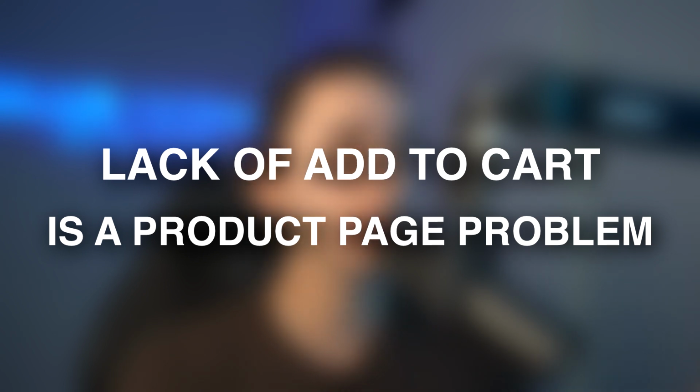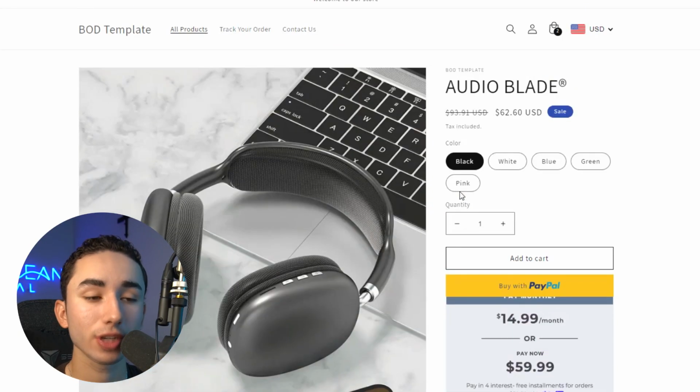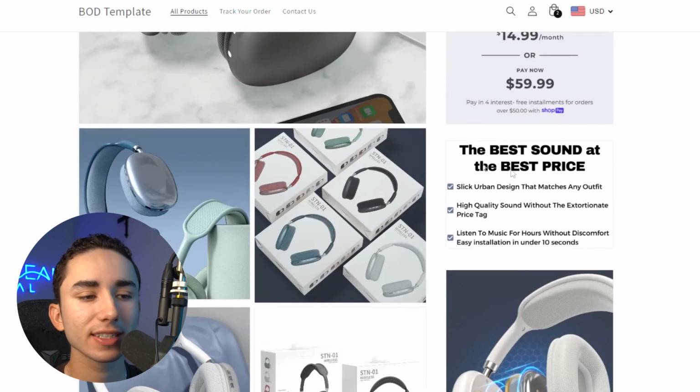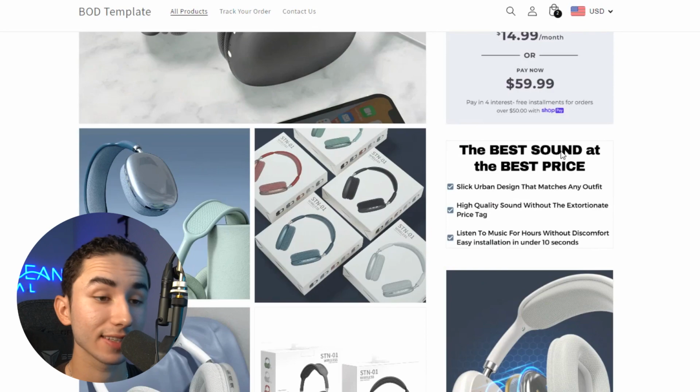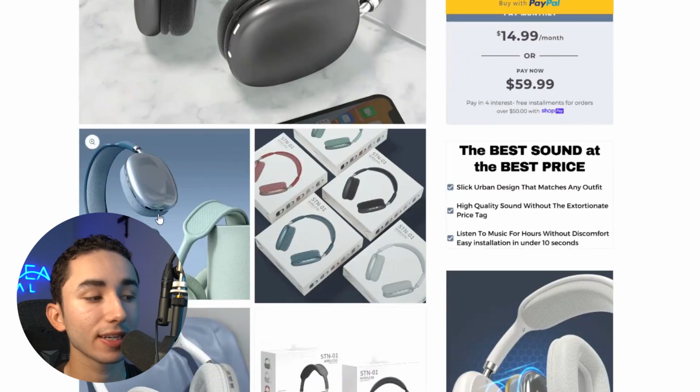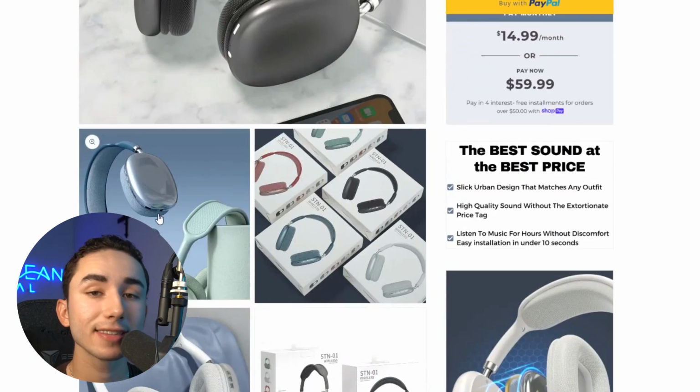That's where we would go into our product page and see, based on those Hotjar recordings, where people are leaving and where the leakage is going on. Are they reading this first headline and then leaving? If that's the case, let's change up that headline and these benefits. Are they going through the images and, after they get to this image right here, they're leaving? Well, let's test some different images.